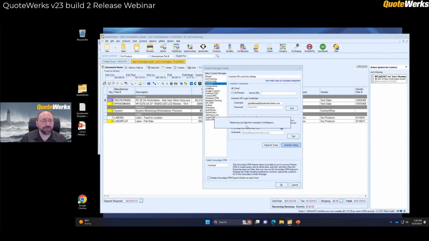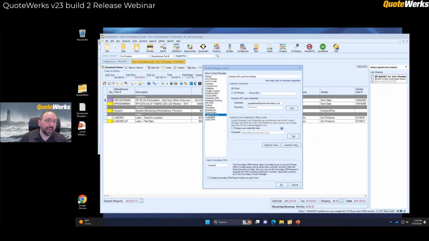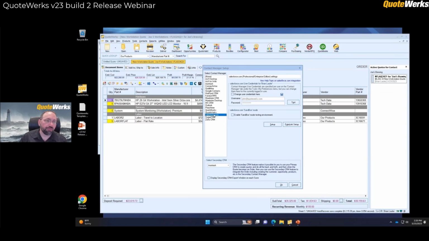So you would set this up like you normally would, and then at that point, you go back and select Salesforce to be your primary CRM, and then you would be able to select your secondary CRM there.